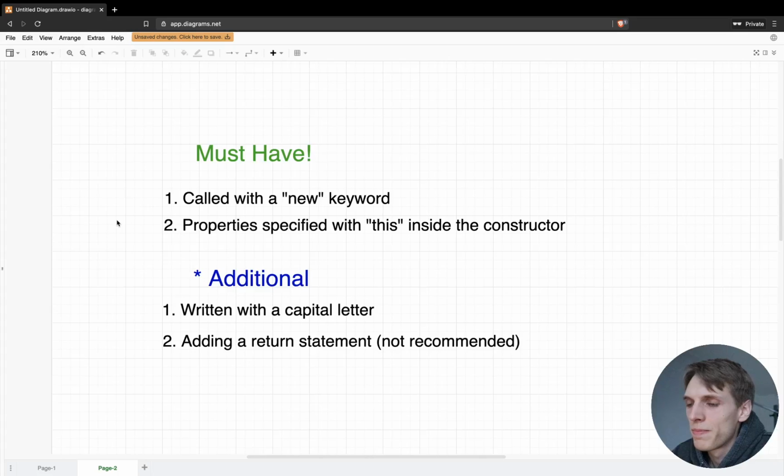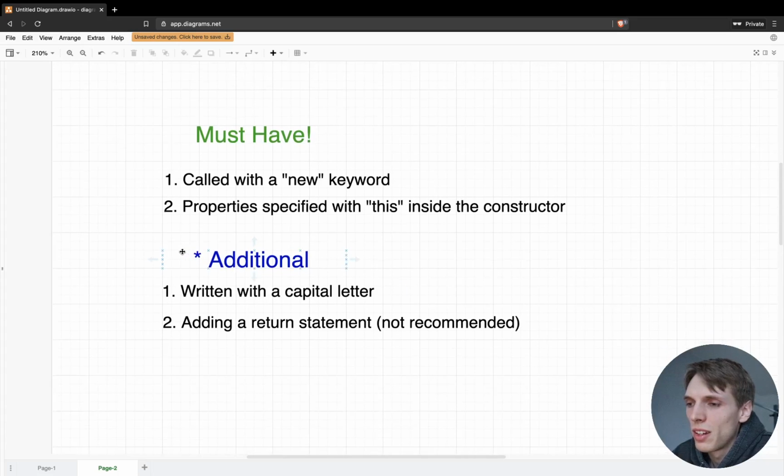And yeah, the properties have to be specified with this inside the constructor, as I mentioned. And additionally, you can write it with a capital letter, you can write it with a small letter, whatever you want, but the majority of people recognize that the constructor function is written with a capital letter.